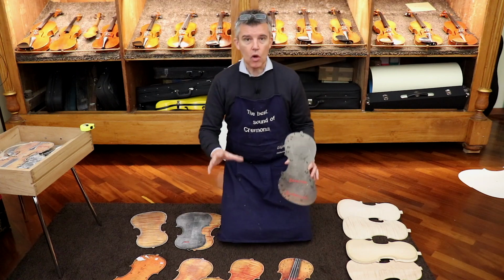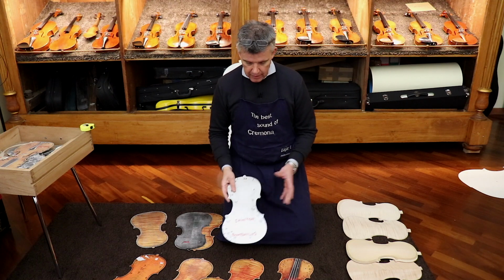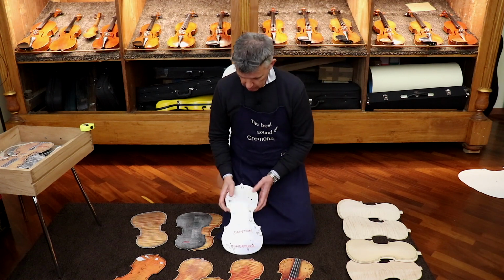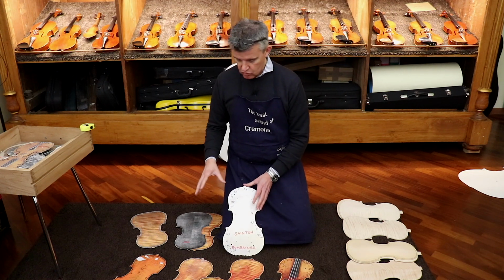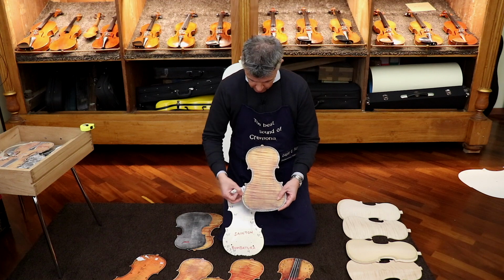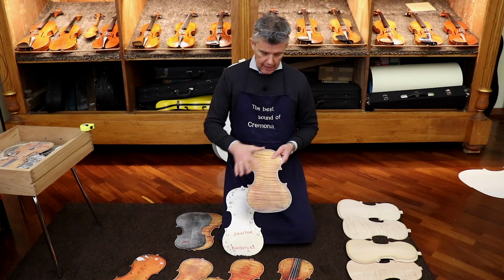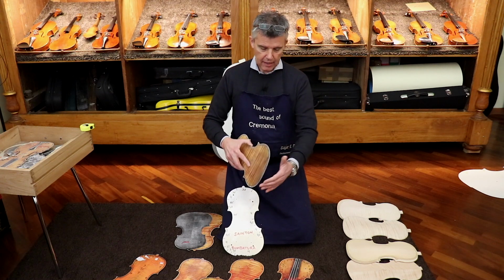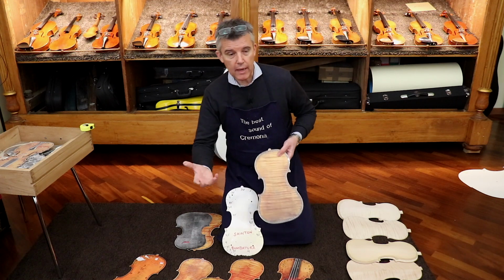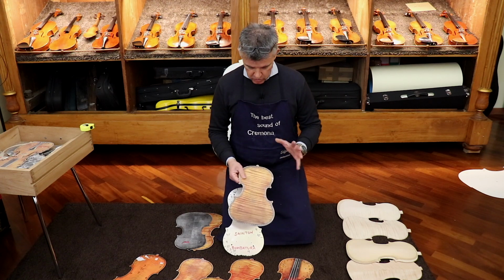So here I have, just to show you, these models with the outside of the edge. Usually, when I make a model, especially when I make a copy of an instrument, I make the entire model, okay? So now I just took out all those. This one here is the Stradivari Hellier with the double purfling and this decoration around. I make the entire mold from the outside, which is actually more the French way, or some people say mass production. It has nothing to do with mass production, what we're doing here right now.